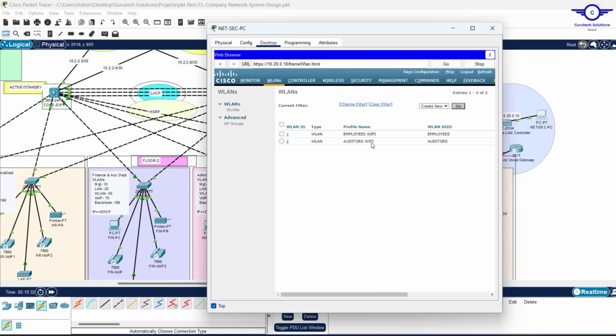Okay, so let's create 2 more Wi-Fi VLANs. I did it very fast to save time because I think you saw how I did the Auditors Wi-Fi.